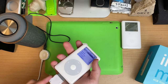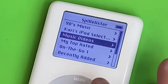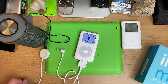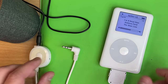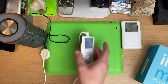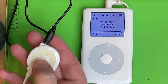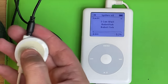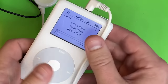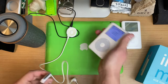Let's play some copyrighted music. I'm not plugging this in yet. I refuse to believe. 90 music videos. That makes sense. On the go. What was on the go for Gear? This is literally Gear's music, by the way. Okay. All right. Oh my God, if music starts coming out, I can't believe it. This is how it's meant to be. Play, no, play pause works. The lock button works. It's the mankiest pile of crap. There you go. Oh yeah, this is nice. Get out. Sad, you reek of sadness.